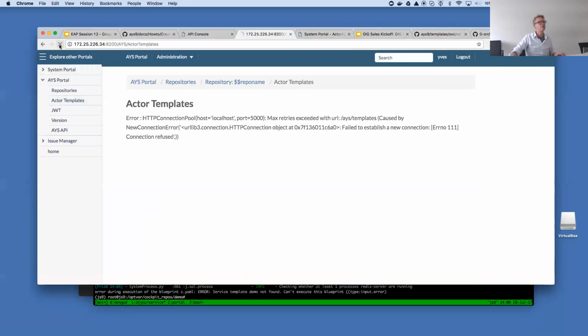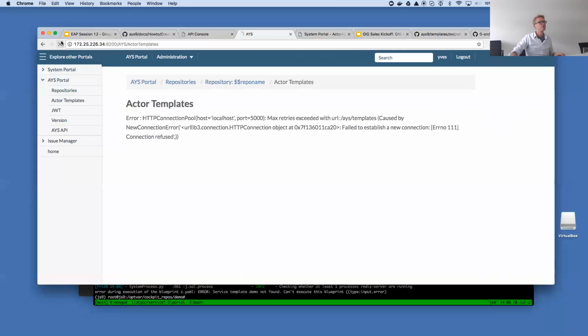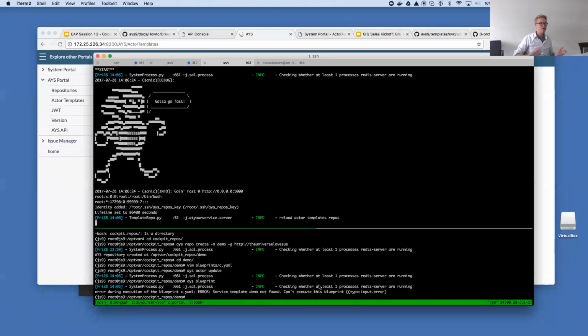It's maybe a glitch because I probably also need to restart the portal. He's still doing that. AYS, everything is fine. Does it get better? Actor templates. Okay, that's something to check. Anyway, I still believe that it should work.